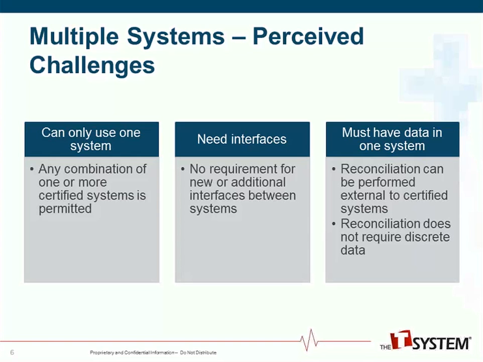And then lastly, hospitals also believe I need to have all my data in one system because I do need to report out of one system, and I can't do reconciliation. There are several fallacies in that. First of all, with the exception of clinical quality measures, you are not limited to reporting out of one system by any means. You can do reconciliation in any fashion you'd like to, including manual. You could sit down with a pencil and paper if you'd like to reconcile and then report those results. For clinical quality measures, as we'll discuss, indeed you do need to report out of a single system, but there are some advantages in 2014 which make that a little bit easier.